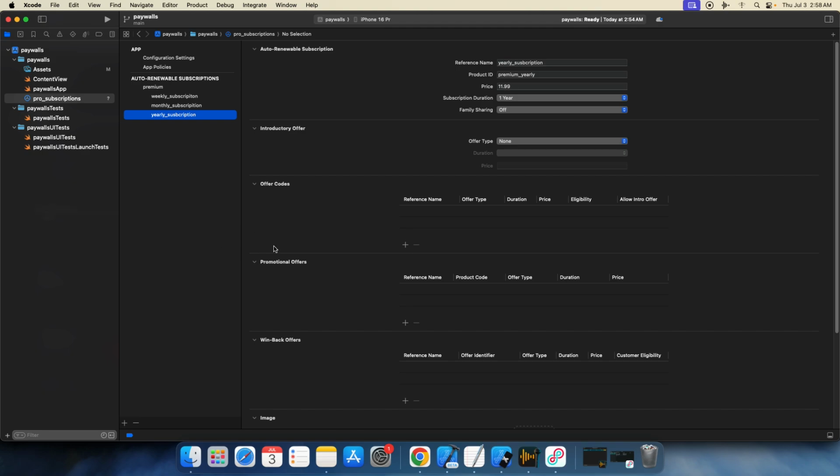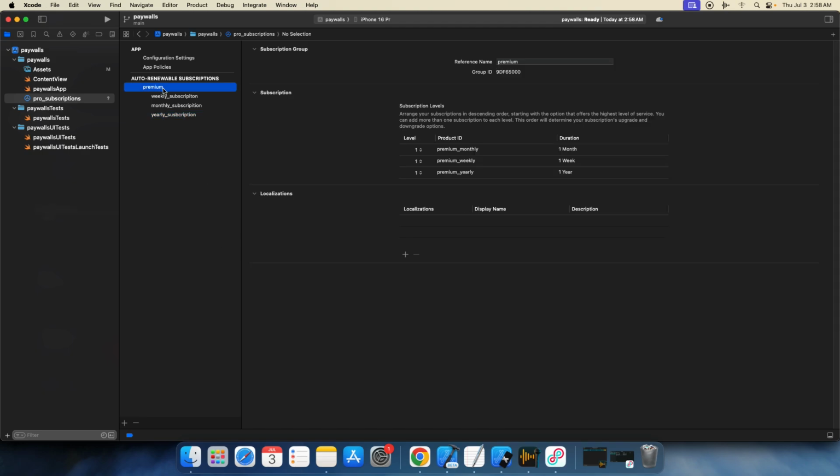Fine, just save this, and if you go here now, you can see that there are 3 levels, and they are given as a group ID here, right?